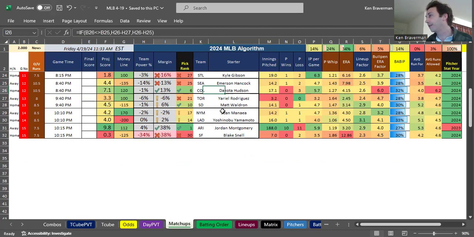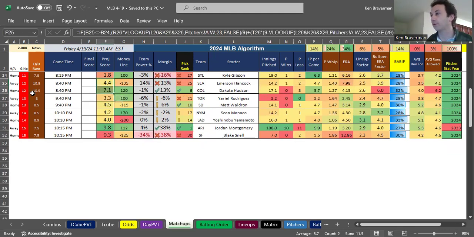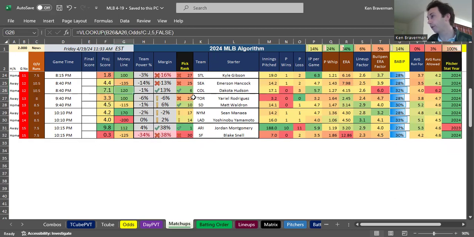They have a 13% margin in our comparison, and that is because Emerson Hancock is not a winning pitcher this year for Seattle. So it is expecting one of these huge scoring games in Colorado, and that they get to the over 10.5, and Colorado wins this line, wins at this underdog line. And Dakota Hudson gets his first win of the year, or no decision, because this game goes late with a lot of runs. So Colorado's playable here, absolutely, and that's due to Emerson Hancock, really.